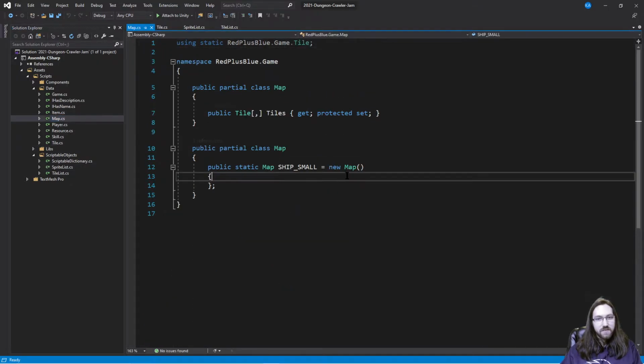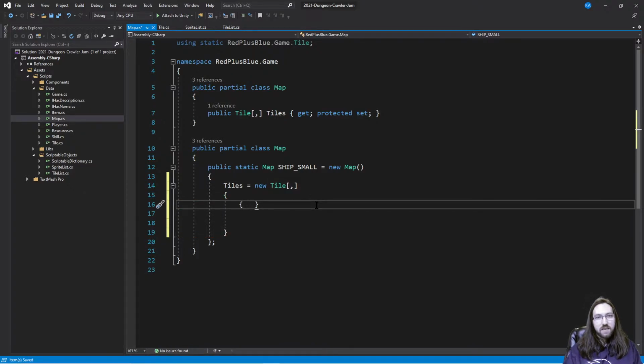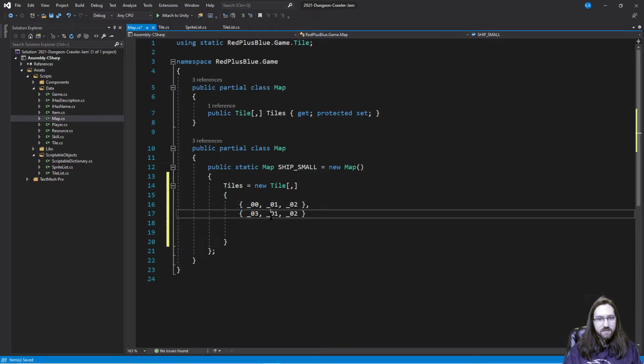Anyway, what I want to do is for the map, I want to say tiles, and that's equal to new tile. So we're going to create a two-dimensional array. We need a 2D array initializer. And then I think we're using static tiles, so we should be able to say 0, 0, and then 0, 1. So let's create a couple tiles. Let's create a 3 by 3, or let's say a 3 by 2, and see what we can find with this. All right, 3, 4, and 5, and let's try to instantiate this into existence.